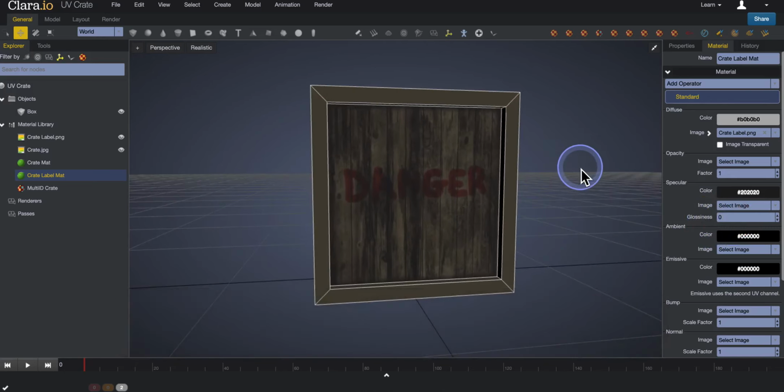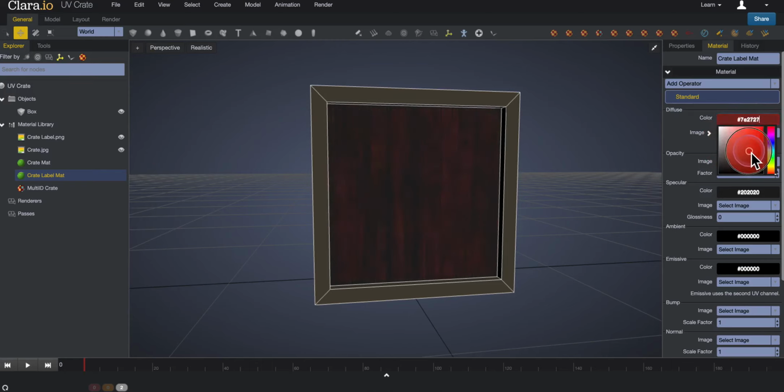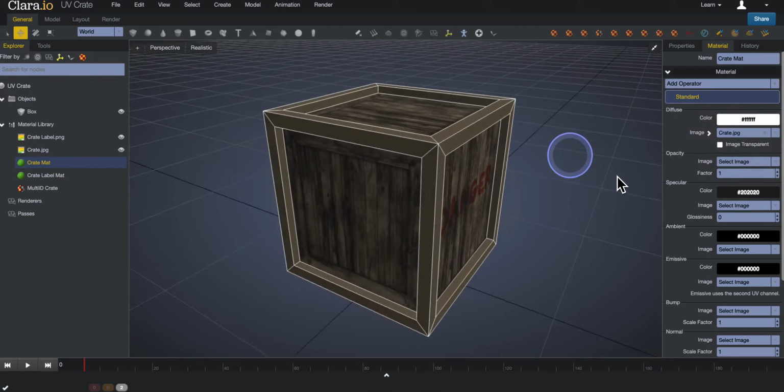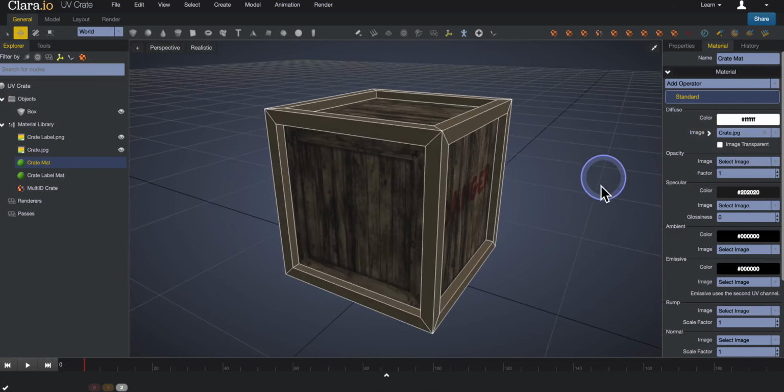The other thing you can do is the textures are on top of this middle gray color. So if you come up here where it says color, you can click and drag and kind of color tint them. So if I want this to be a little reddish, I can do that, or I can change the color over here. I just want it to be brighter, so I'm going to go pure white. Click on the other material here, and I'm going to go pure white, so a little brighter. I might change it back later. Okay, so the last step now is to fix these edges here. So how do we do that?